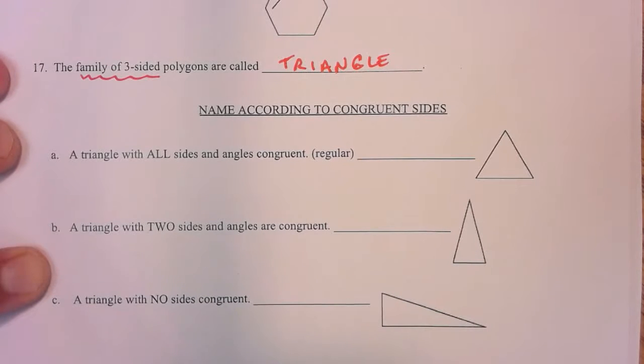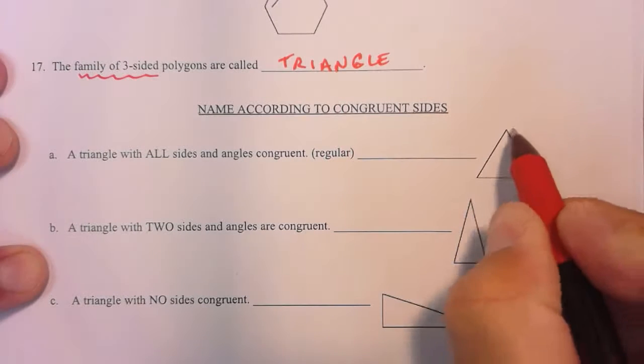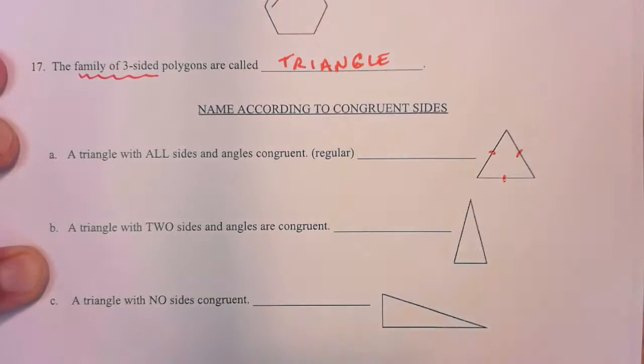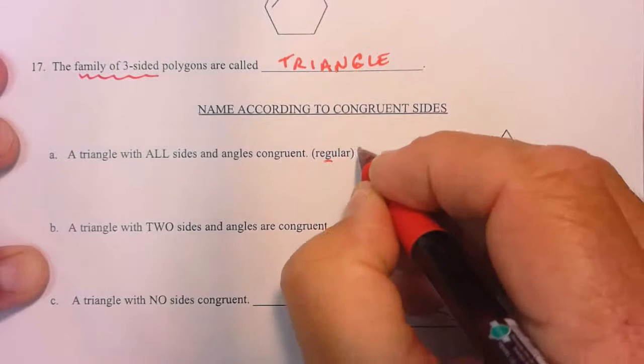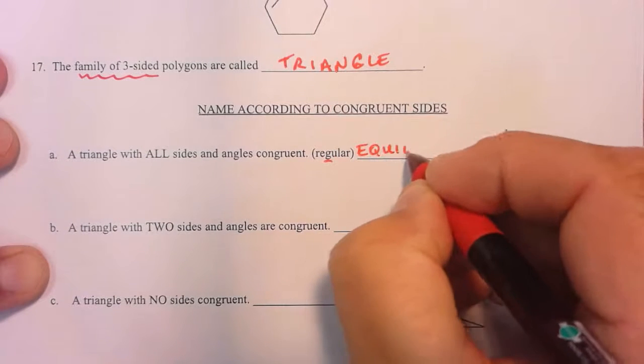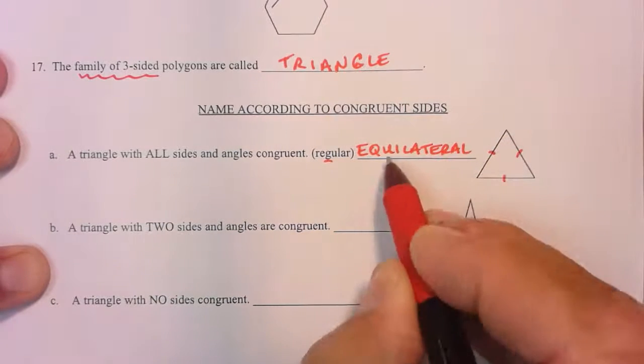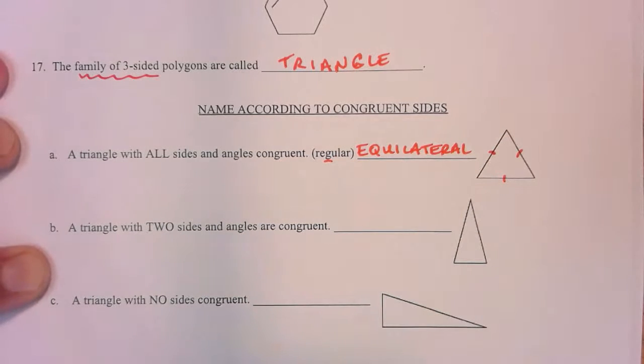All we're going to do is classify triangles according to a first name and last name. The first name of a triangle is going to be according to the side lengths, whether they're congruent or not. If you look at a regular triangle, in other words, this is a triangle where all 3 of these sides have equal measure, it's regular. What this is called an equilateral triangle. Lateral in Latin means side, equa means equal, so equal sides, that's where that word comes from. So equilateral means all sides are congruent.